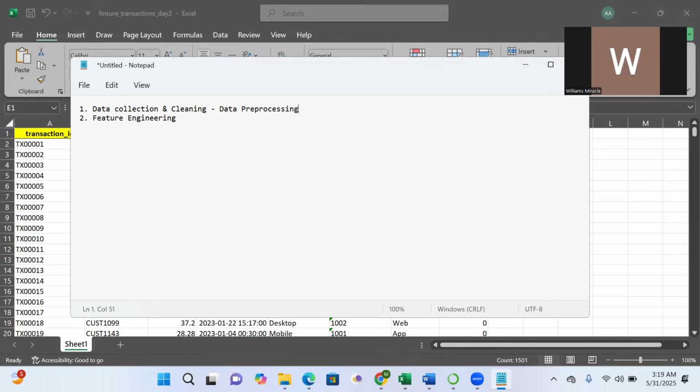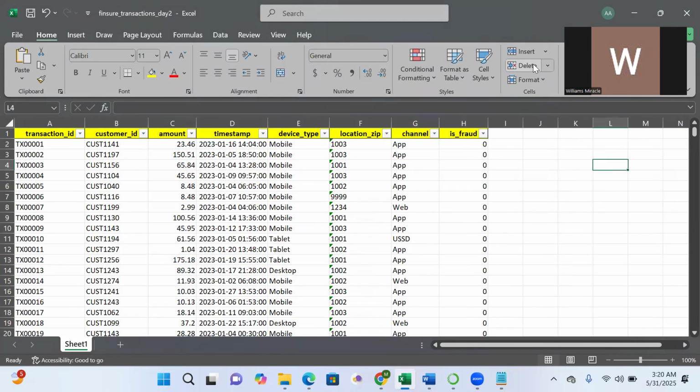I told us about clean water. And the opposite of clean water is dirty water. Dirty water can kill. Dirty data can destroy your model. So for every raw data we work with in fraud detection, there are some common problems we take note of. The first common problem is missing values.